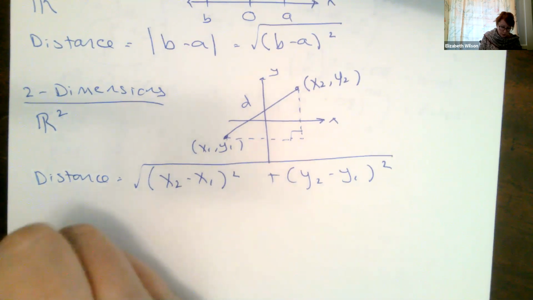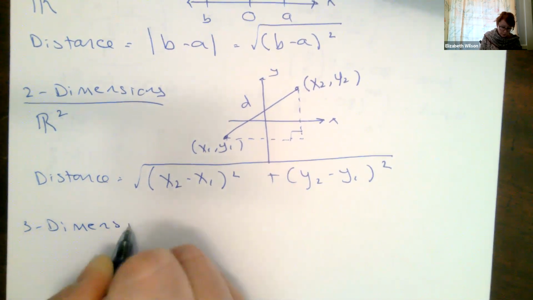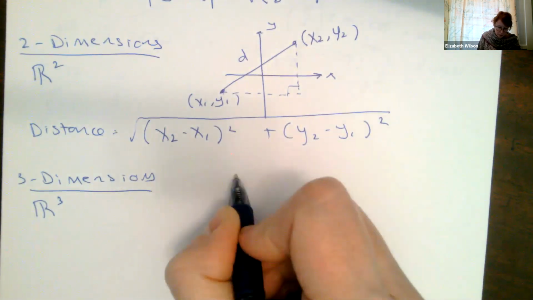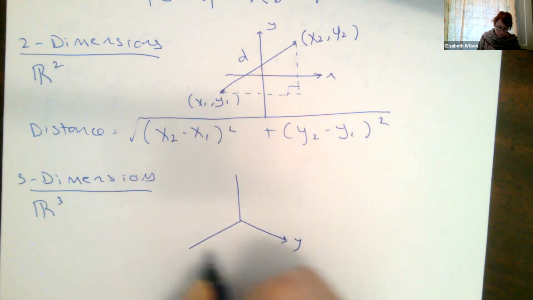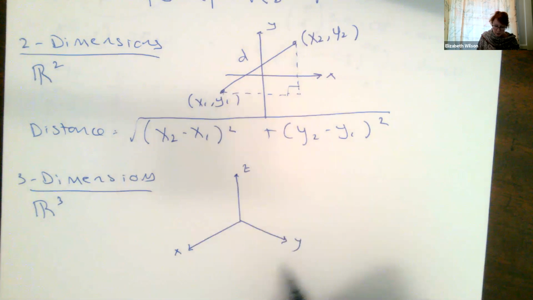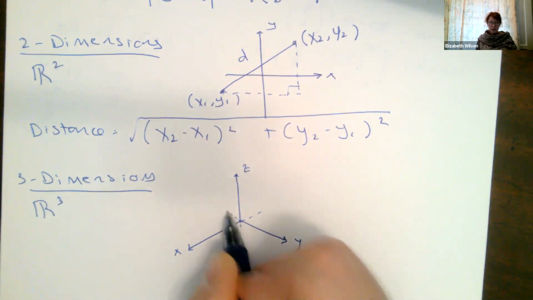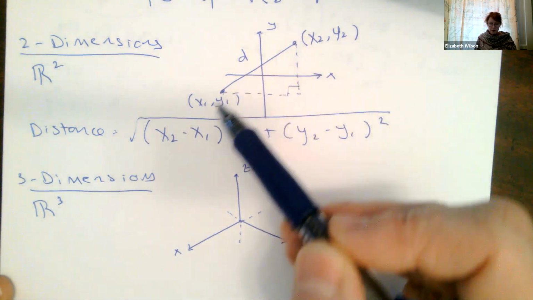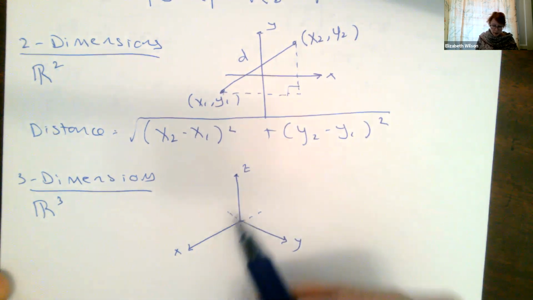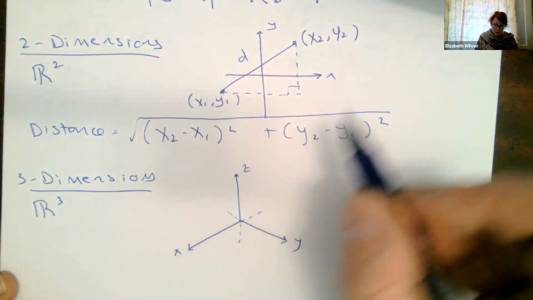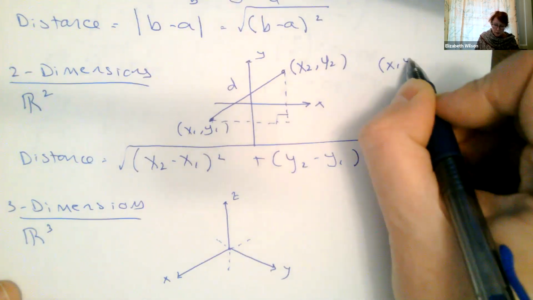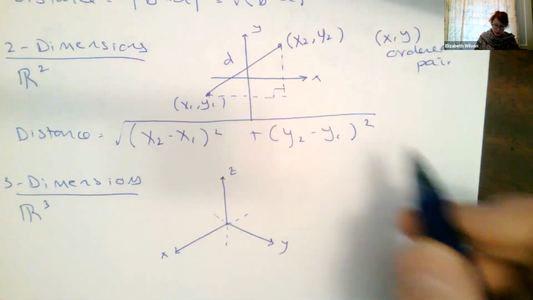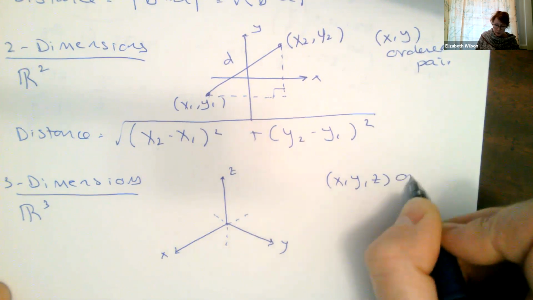Now if we do 3 dimensions, all real numbers in 3 dimensions, I'm going to draw this out like this. You can imagine my negative z, my negative x, and my negative y going off into the page. Sometimes we draw it from here and we draw it coming out of the page, which is harder to visualize. In 2 dimensions, I've got an x and a y, which is an ordered pair. If I'm in 3 dimensions, I have an x and a y and a z. It's an ordered triplet.